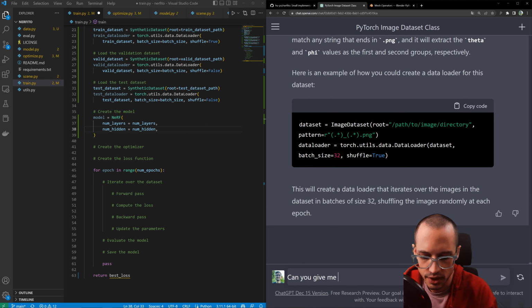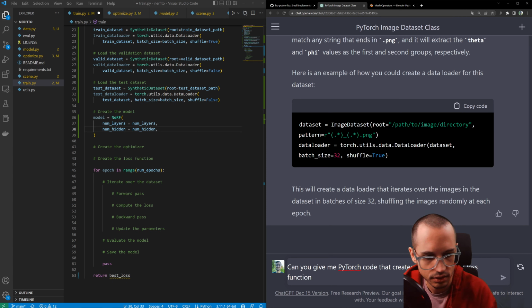Can you give me PyTorch code that creates an optimizer and loss for, let's just say optimizer, that is used to train a NeRF?